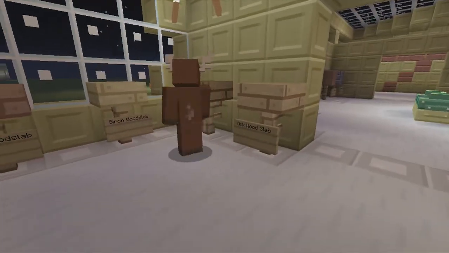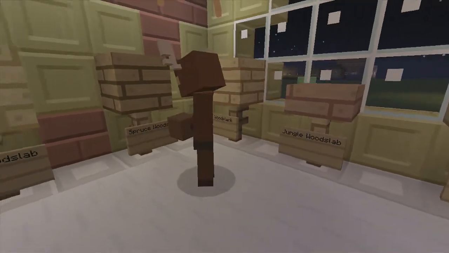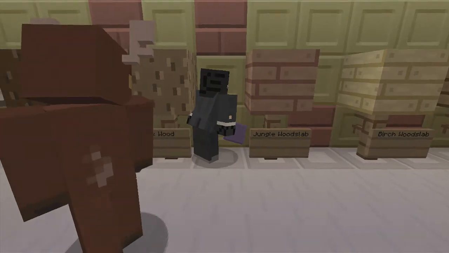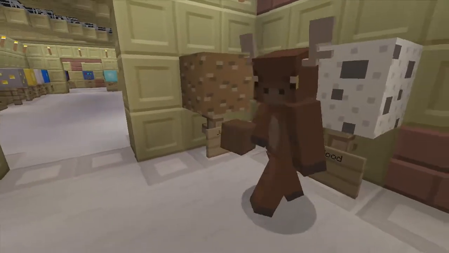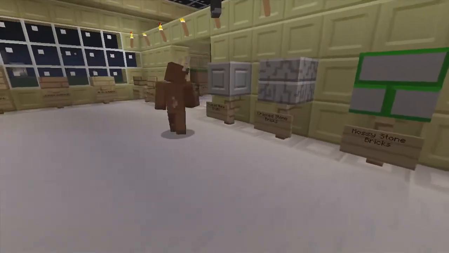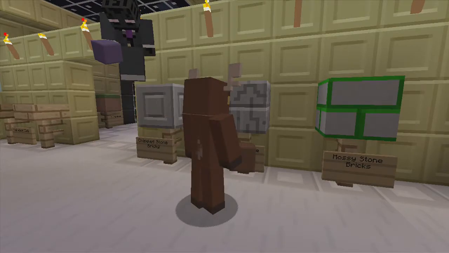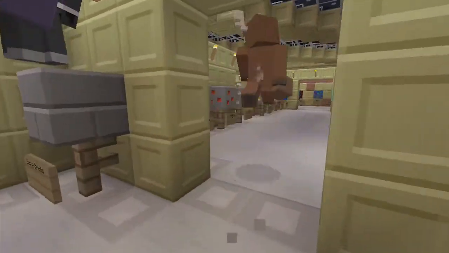Next room, we have all the wood objects, such as oak wood slabs, spruce wood slabs, birch wood slab, jungle wood slab, oak wood plank, spruce wood plank, birch wood plank, jungle wood plank, oak wood logs, spruce wood logs, birch wood log, jungle wood log. Then we have all the different kinds of cobblestone stone bricks, such as chiseled stone bricks, cracked stone bricks, mossy stone bricks, and just straight up stone bricks.